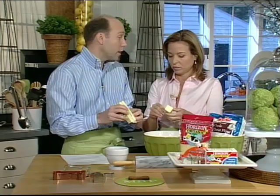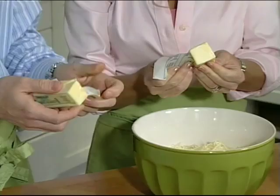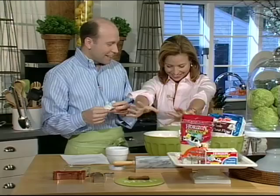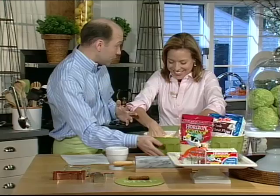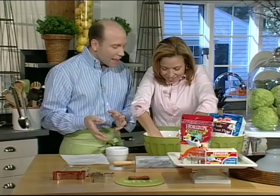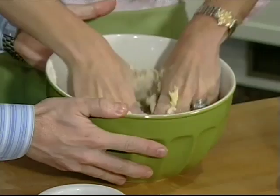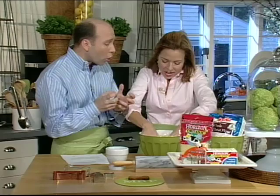You're going to make this into a Play-Doh consistency. Do you always have your guests do the dirty work? Absolutely — I've done this so many times, I'm taking a break since I did it earlier this morning. You will see it all start coming together. It smells really good. Let's get that up so the camera can see how you're really digging in. You're going to work with this for quite some time — about 10 minutes to work in all the ingredients. Then you'll get it to a consistency and put it into a ball like this.